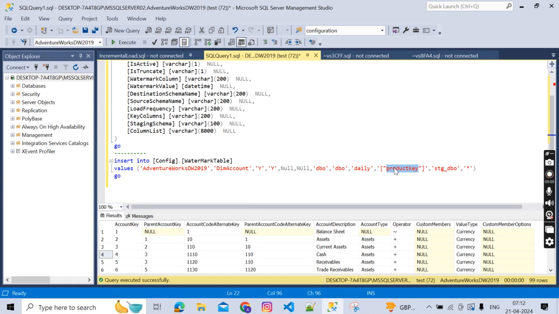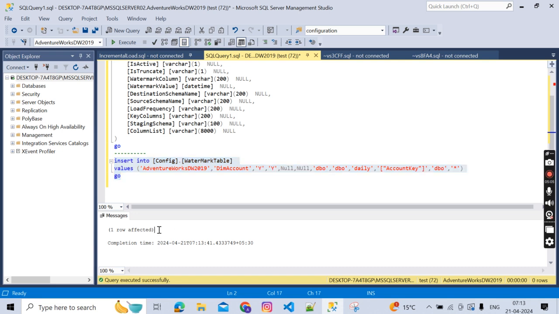What is my key column? My key column here is account key, right? And what is my staging schema, right? Where do I want to put my table? So since we are using ADLS for staging, we are not doing anything that expensive or that weird. What we are doing is putting everything into our ADLS account first, and from there we are ingesting into Azure Data Factory, right? So go ahead and name it DBO only. And what columns do I want? All the columns. Go ahead and insert it. Okay, so we have one row in our table, right?